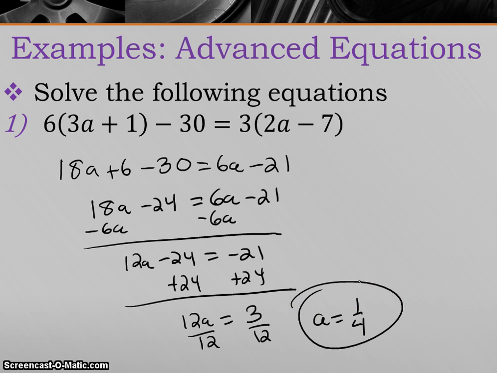Pretty straightforward. Again, the key is distributing properly, as we learned in the previous lesson, and then combining like terms properly. A common mistake would be to try to add the opposite to combine the 30 with the 6. You only add the opposite when you move from left to right. Otherwise, you just apply normal PEMDAS.